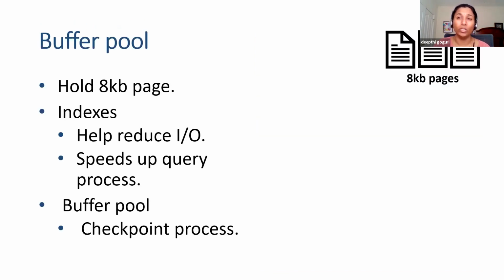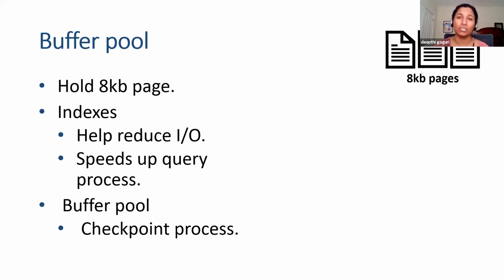As you know, the buffer pool holds the 8 KB data pages and the index pages. The buffer pool has to manage 3 different kinds of structures: clustered indexes, non-clustered indexes, and heap tables. Let's take an example. You want to run select star from a heap table. When you do that, you know what will happen. The buffer pool has to grab all those data pages into the buffer pool to do the operation, which is very IO intensive because the buffer pool has to make many trips to the disk subsystem to grab those data pages.